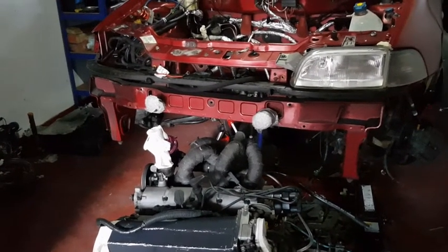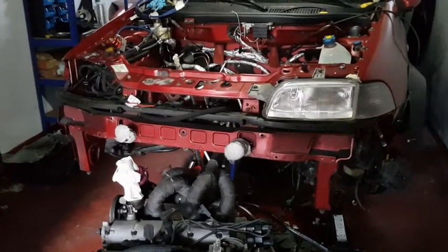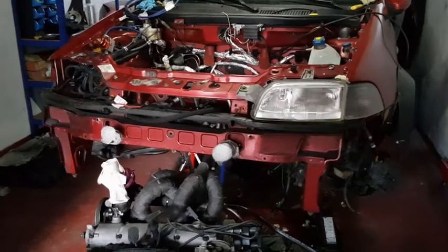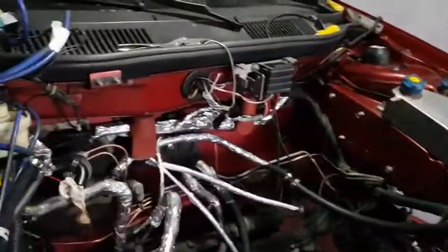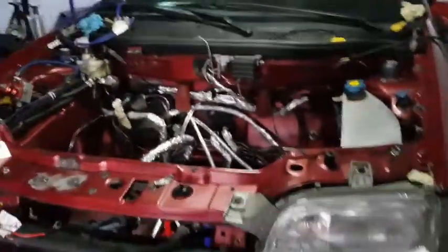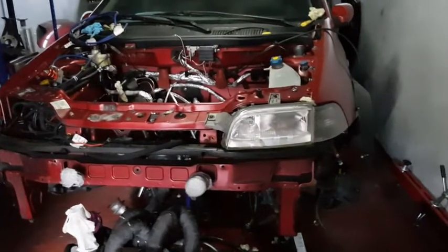So anyone who knows about me, I had Puntos for a long time, but I've been away from the car scene for about, I'll say, 6-7 years probably, due to some changes in lifestyle, being married, house, kids, etc. So I just managed to find some time to get back into these cars really.